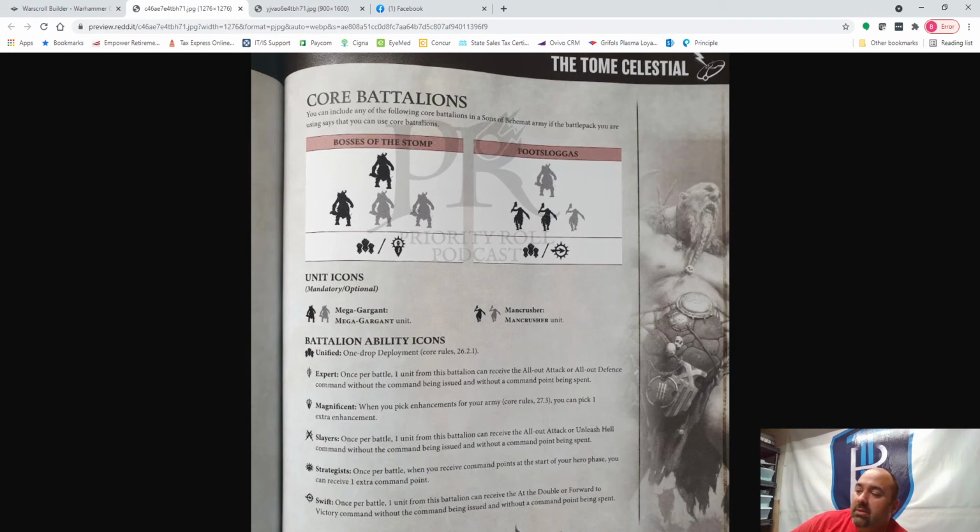When I first saw it, I think a lot of people thought, okay, great, because Sons of Behemat had no way of getting a Warlord and an extra artifact. There was no way to do it. So now they do. Now they have something they can take to give them an extra enhancement, which is 9 times out of 10 an artifact, right? And it also gives them much easier 1-drops, which is great. They're already a low drop army anyway, but this really helps them out with the 1-dropping.